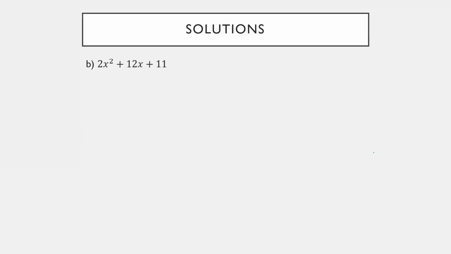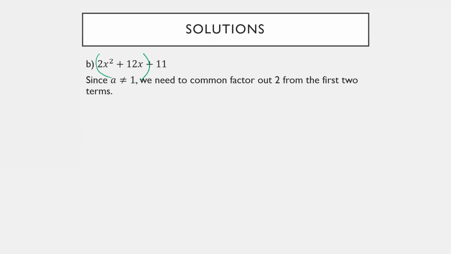Let's look at the next one. So we have 2x squared plus 12x plus 11. So what do we do to complete the square? We put brackets around just the first 2 terms. And what we are going to notice is that in this case, when we put brackets around the first 2, we don't actually end up with something that could become a perfect square trinomial. Even if I tried my best to create a perfect square trinomial, I can't do it yet. And the reason is that the first term itself, 2x squared, is not a perfect square, because obviously the square root of 2 is not a whole number, right?